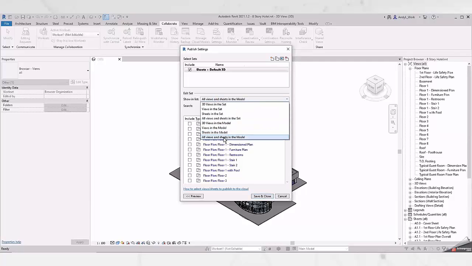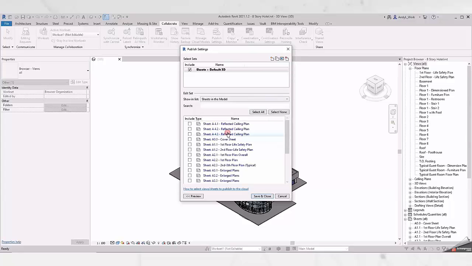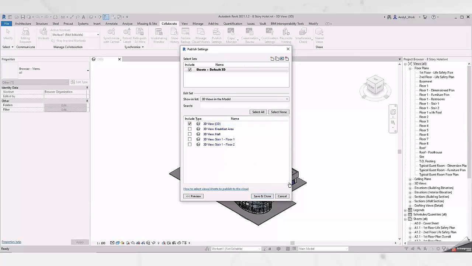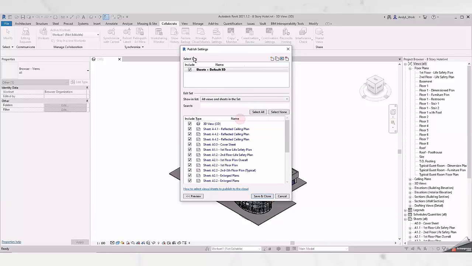So I can see the views that are in the model as a whole group. You can see I've got filters there, so I'm going to look for initially the sheets. I'm going to select all, so I can select one by one or multiple sheets, or I can just hit the select all button there. Then in that sheet set, I'm going to go to my default 3D view and bring that one in there as well. So now I can just have a quick glance at my sheet set's views, and I can see what's in there. I check that I've got what I need, save and close that. I can create multiple sets, so that's not an issue.